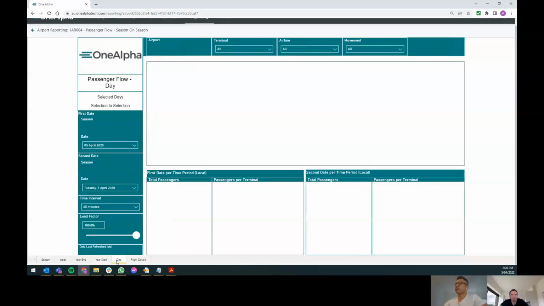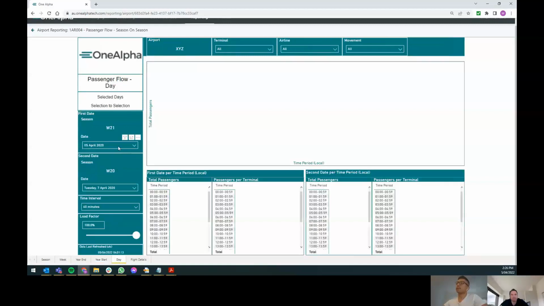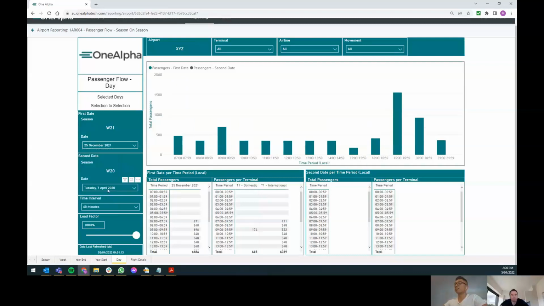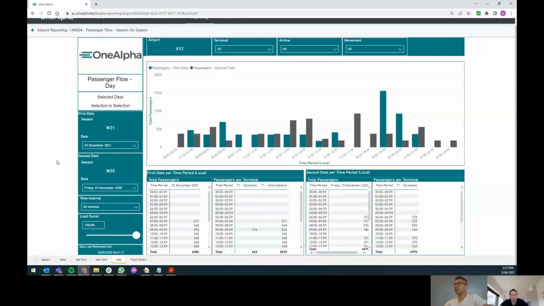Yep. And if you did want to compare specific days as well, say Christmas Day for both years, you're able to make that direct comparison between the two seasons. That's each day compared to each other. And all that information is done in Boston as well.